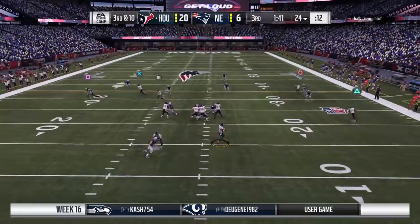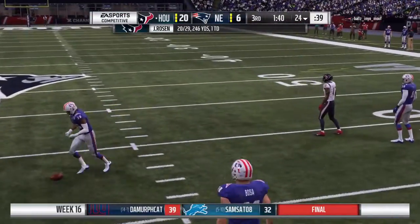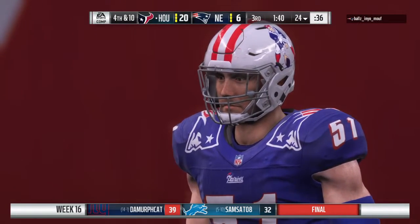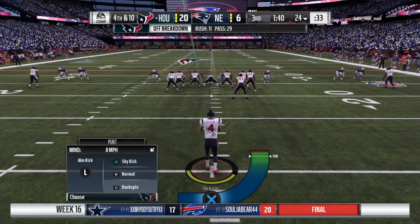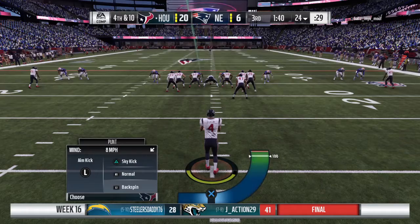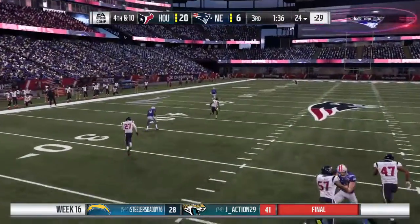Out of the gun, here's Josh Rosen. And he couldn't hang on to it through the contact. Incomplete. You hear the calls for a penalty, but I just don't think so. I think in this situation, the defender was making sure his guy couldn't hold on to the football. So I don't see anything that warranted a flag. No, I'm with you. There was contact, but I'm happy they kept that flag in the back pocket.